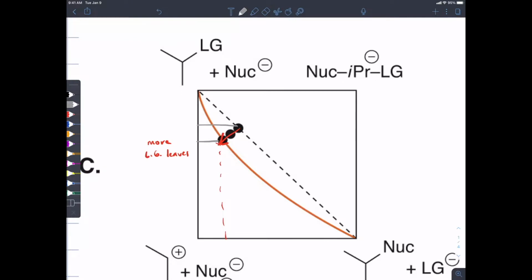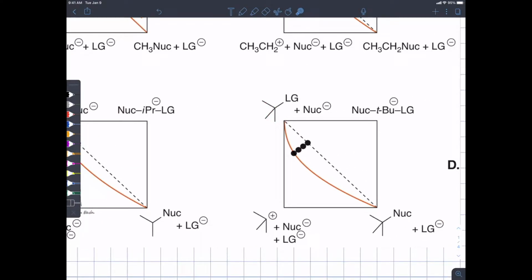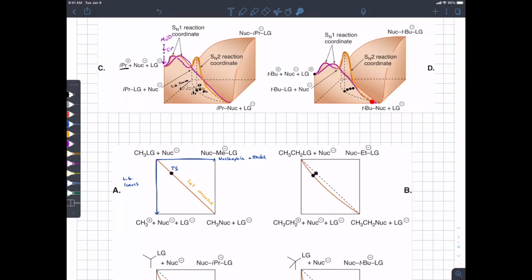This is where we were before for the methyl leaving group. Now we're at the secondary leaving group. We have more leaving group leaves, and we have less nucleophilic attack. And that makes sense from what you know intuitively about substitution reactions, right? As steric hindrance increases, it gets tougher for the nucleophile to attack, so it makes sense that the leaving group would have to leave a little bit more. And of course, once you get to the tertiary alkyl halide, you can write what the transition state for that SN2 pathway would be, but it turns out that the SN1 pathway is even more favorable there.